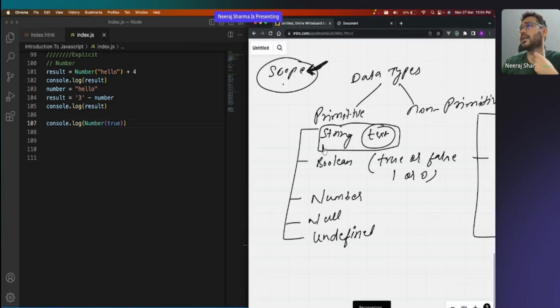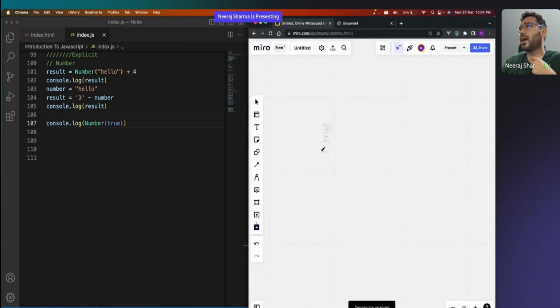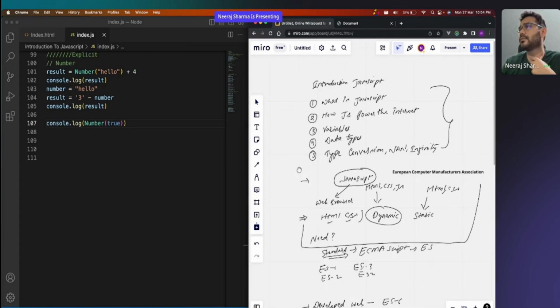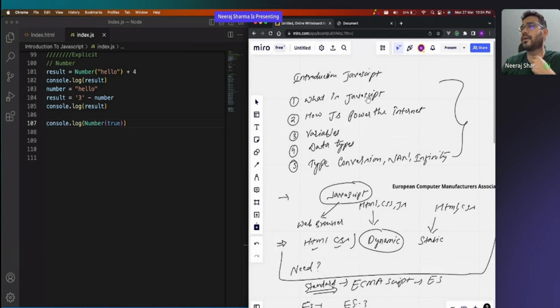So what we covered, Nikhil, what we covered today. Let's go back to what we had started from, right? So what did we cover? We know about JavaScript, है ना? We know how JavaScript works in the internet. Basically, it provides a dynamic nature, है ना? Then we also know about variables. We also know about data types. We were talking about type conversion, the last topic. In that last topic also, one small thing is left. We know about NaN, right? So we have to talk about explicit conversion and a little bit of infinity, right? What is infinity?